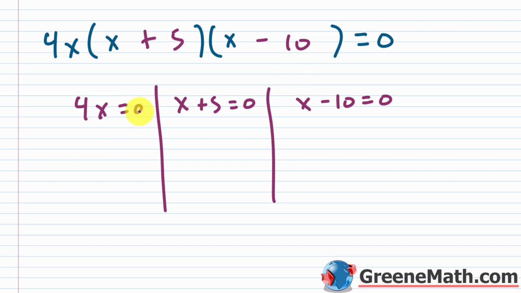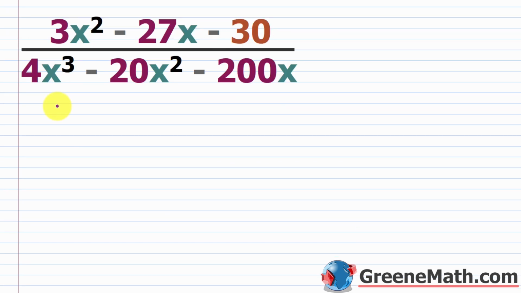Okay, so this one is easy. You could divide both sides by 4 if you want to do that, but obviously the answer is x equals 0. Here I'm going to subtract 5 away from each side, x equals negative 5. And here I'm going to add 10 to both sides. You're going to get x equals 10. So you have 0, negative 5, and positive 10. So let's go ahead and say the set of all x such that x is not equal to, we'll say negative 5, 0, and then positive 10.